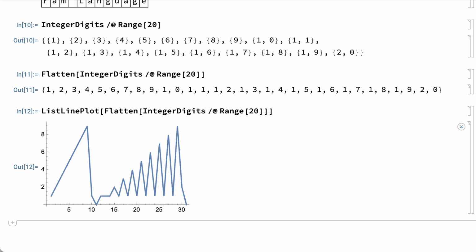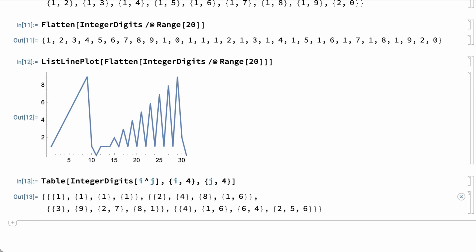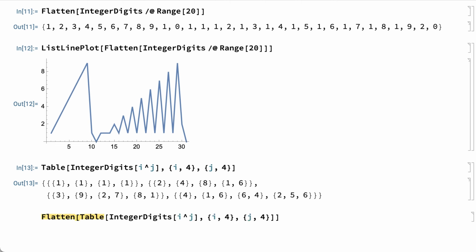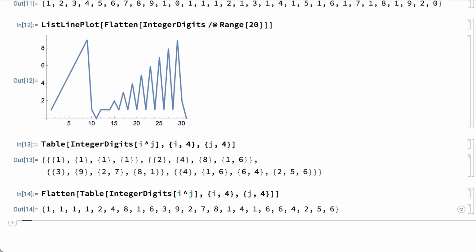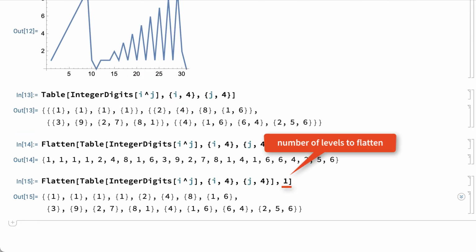The flatten function normally flattens out all levels of lists. This input, for example, gives a 4x4 table of lists, so this is a list of lists, the elements of which are also lists. Even though that table is more than just a list of lists, applying flatten to that table makes a single list. A second argument can be used in flatten to flatten out only specified levels in a list. For example, using 1 as the second argument in flatten flattens out that 4x4 table, but does not flatten the lists from the elements of the table.